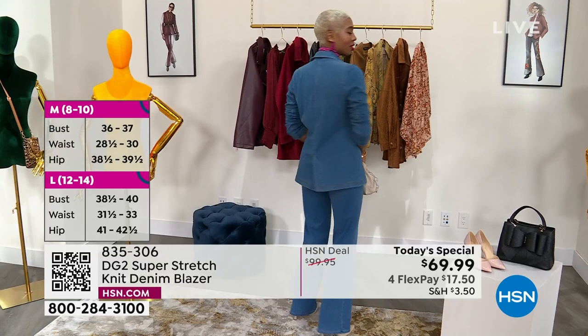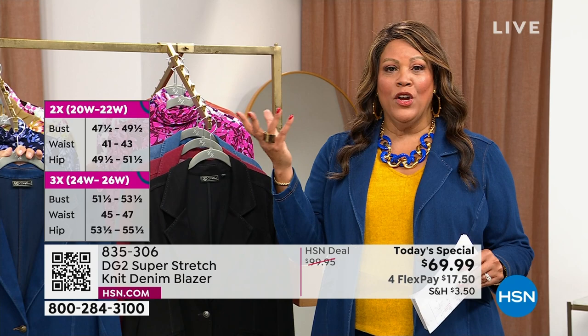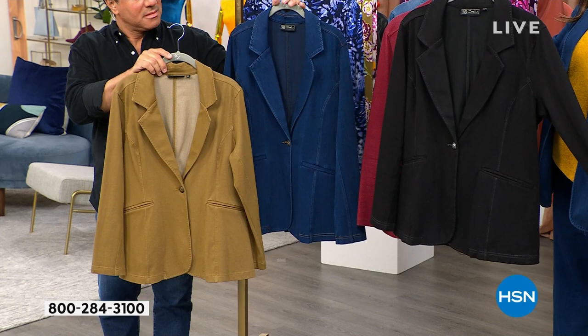This is the final presentation — your last opportunity to get a forever blazer, a workhorse in your wardrobe arsenal for fall. It goes with all colors and all seasons. $17.50 is your first payment — you can put it on your debit card, credit card, or PayPal. The black is very limited — we're down to the bare minimum in black, petite or average, extra small to 4X. Don't wait on the black.